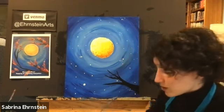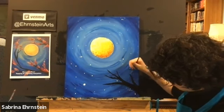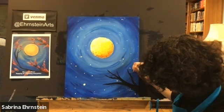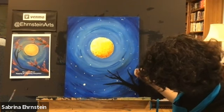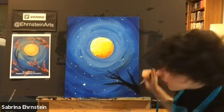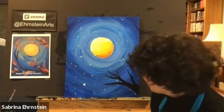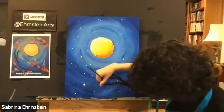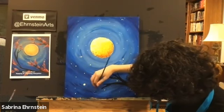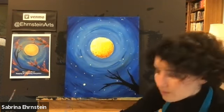All right, so those are some branches. If you want to do another one maybe here, you can do that. Honestly, wherever you want your branches is fine. I'm just going to follow my original painting. But if you put a black mark on your painting, and you're like, oh no, that wasn't where that was supposed to be, don't worry, just put another branch out there. So this one's branching off into a space here. So keeping it thick at the base and letting it flick off into a thinner branch at the end.